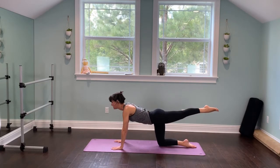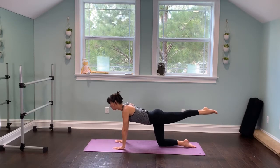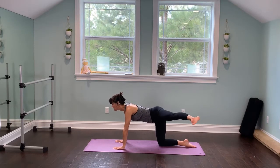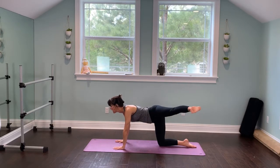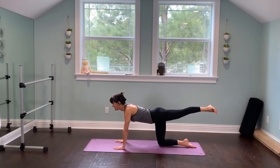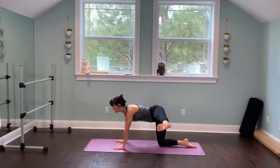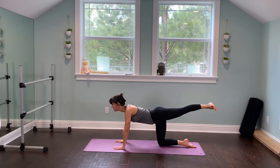Sending it out. Now we're going to ground our hands down, making sure our wrists are below our shoulders, and extend the foot to the side. Hold, and now glide it back. So I want you to think about allowing your foot and your leg to glide on the same plane. So avoid a dip. If anything, lift higher.